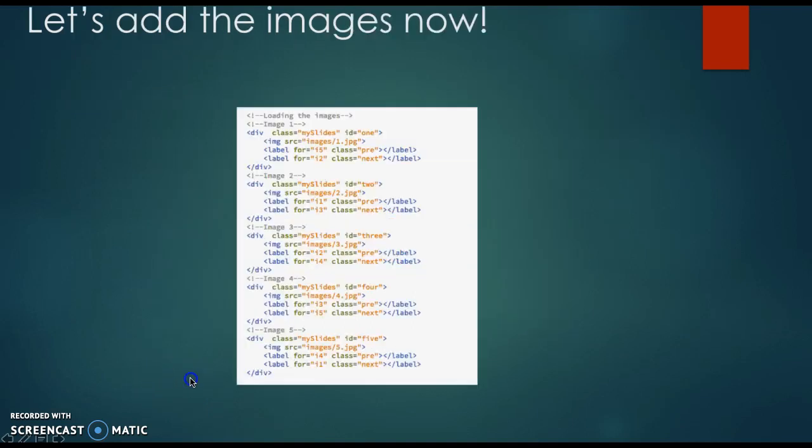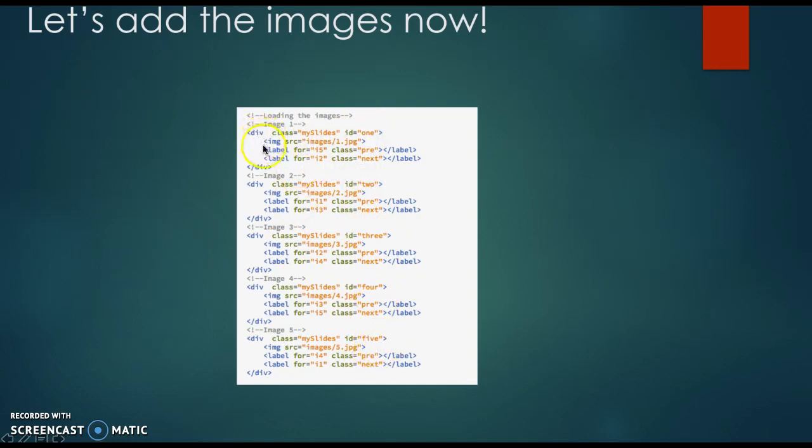So now let's add the images. We create 5 div tags with the same class, mySlides, and with different IDs: 1, 2, 3, 4, and 5.